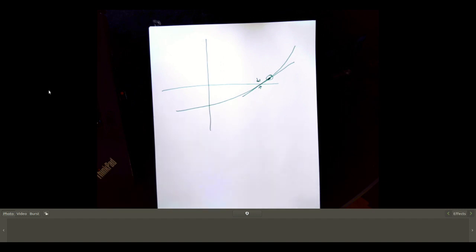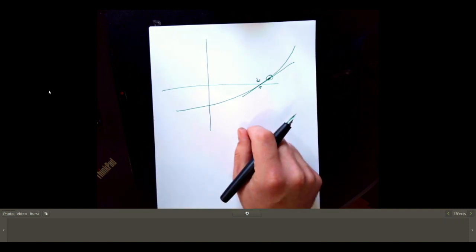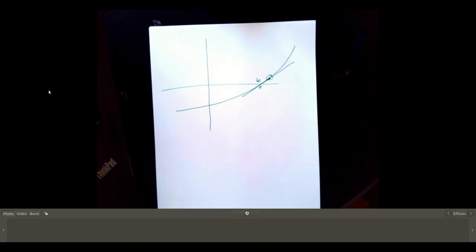This isn't about finding exact roots. This is approximating a root within some error, or to some degree of accuracy. How accurate you need to be is ultimately dictated by what you're doing. We're just developing the method. We're going to go through the process, and we're going to use Newton's method to find roots to any level of precision. I believe in this lecture, we're going to find roots out to 8 decimal places.